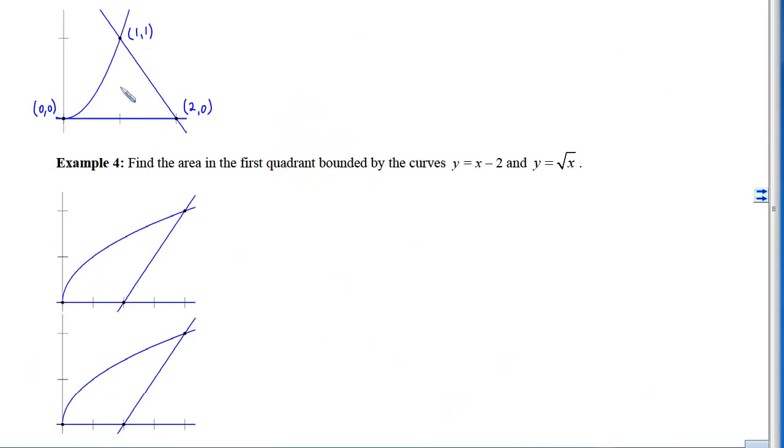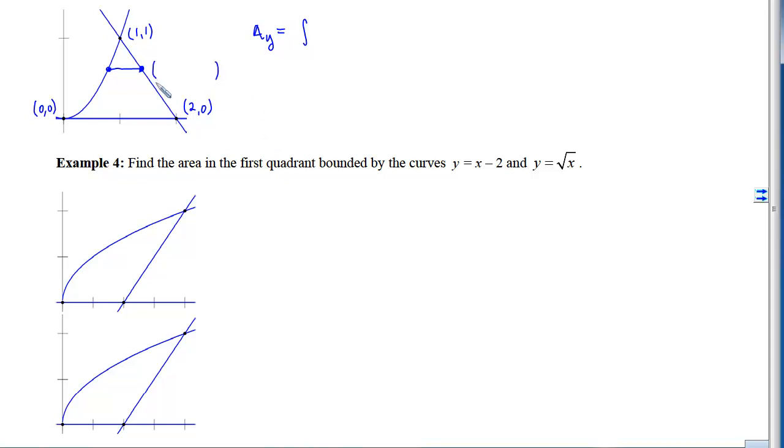So now let's do it the other way. Instead of cutting vertically, let's cut horizontally. When we cut horizontally, the benefit that we see is that as I move this strip through the entire region, the left dot never jumps tracks. We always stay on the parabola, and the right point always stays on this equation of the line. So it too never jumps tracks. So that means if I set up my area in terms of y, I will only need one integral. That in and of itself is enough to maybe convince you to do everything in terms of y.